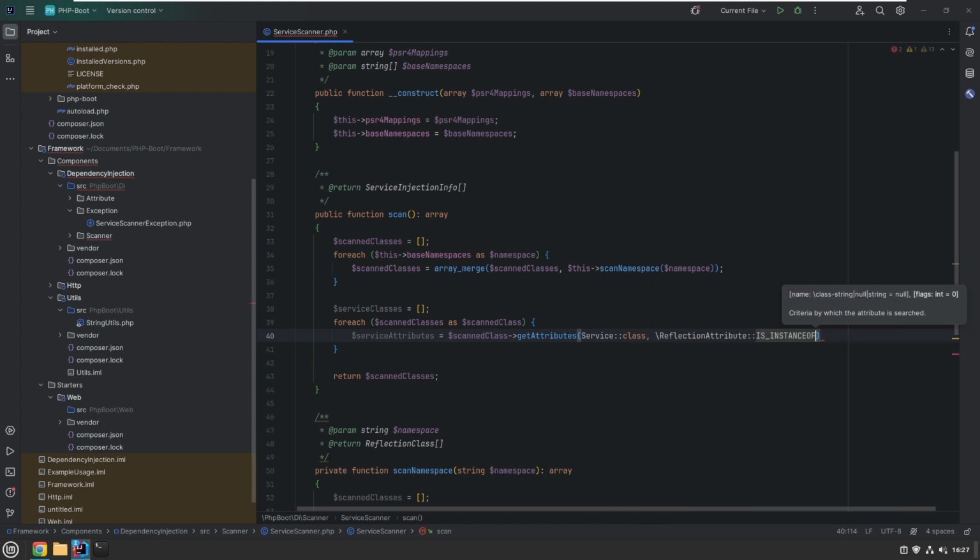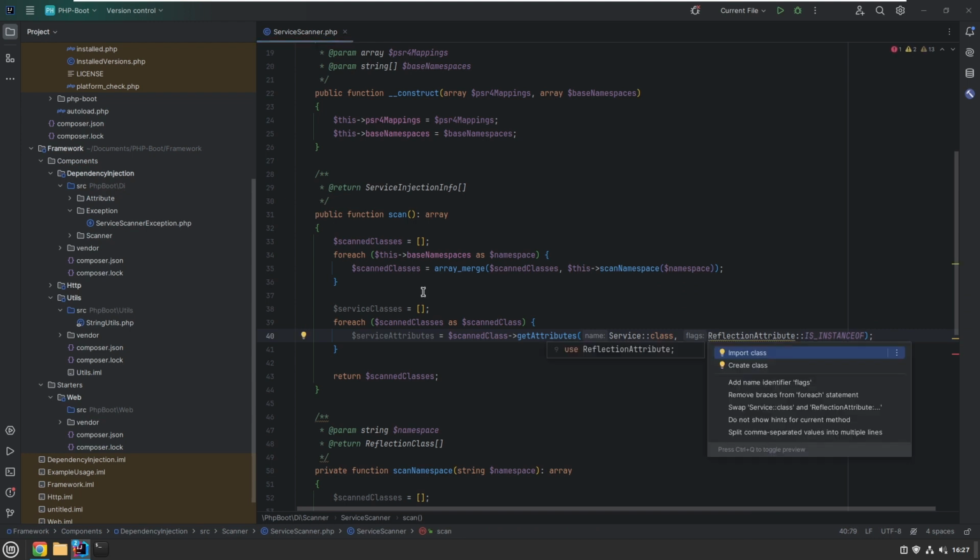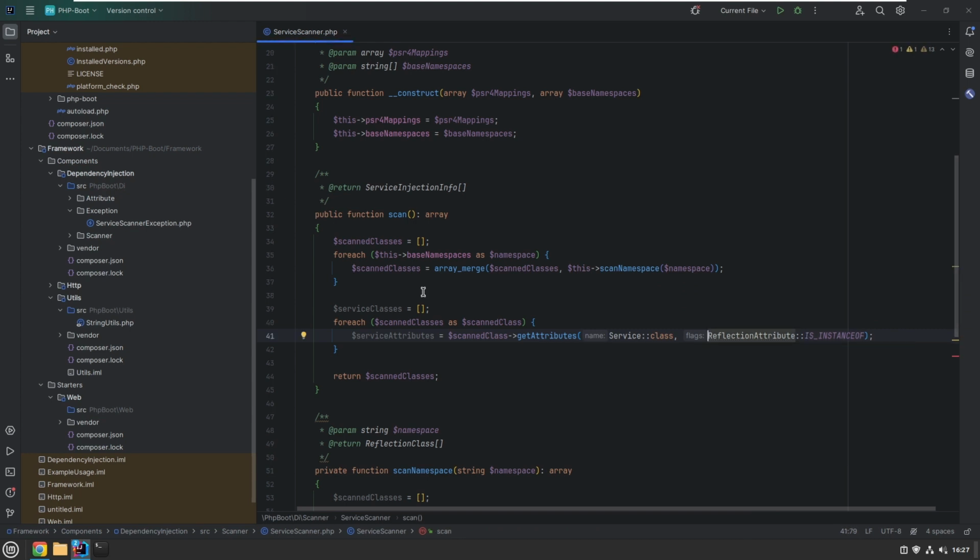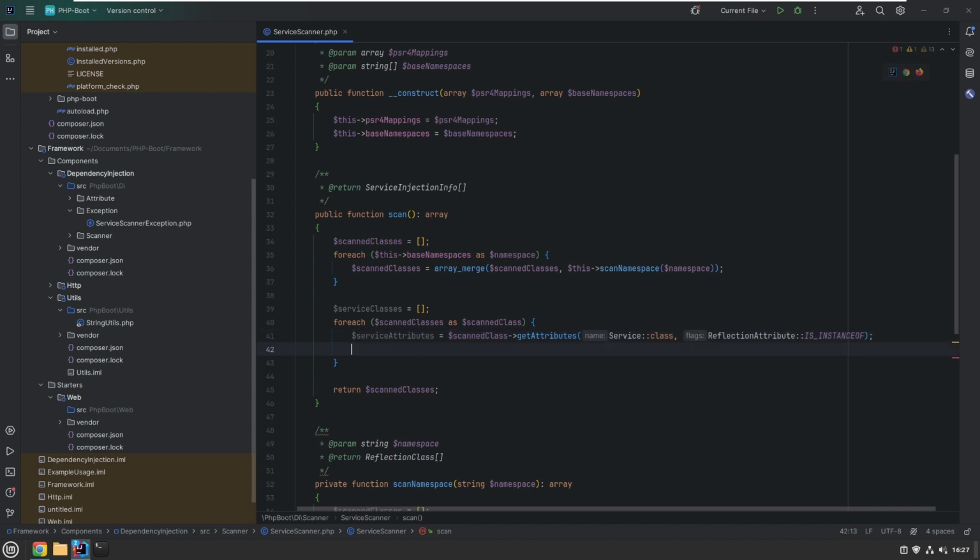What the second parameter does: if we extend our service class, and for example we'll call it repository, then those repository annotations are also service attributes that we found, and we can inject them. That's why we use instance of. Otherwise, it will only look for real service attributes.